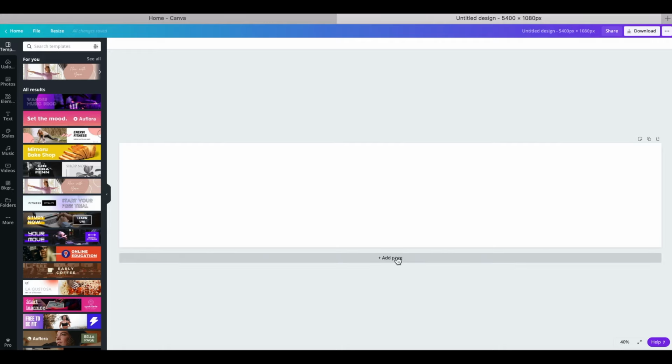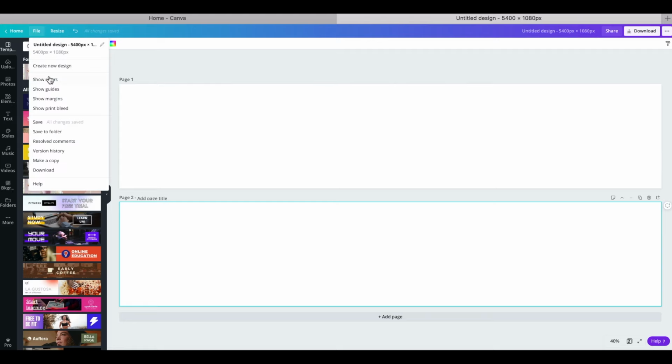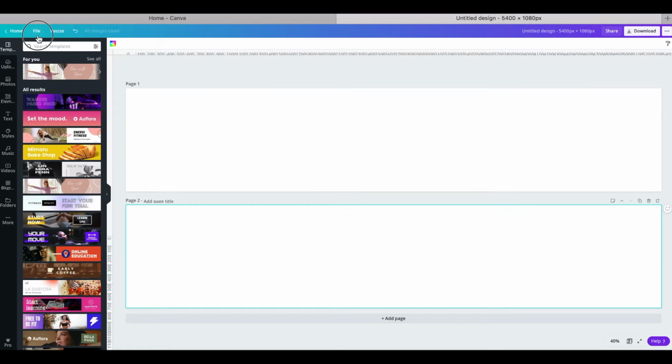The next thing we have to do is copy it. Next, we're going to set up the ruler so we'll know where one slide ends and the other one starts. So let's go to File, click on Ruler, Borders and Margins. Then you just click on the ruler thing and drag the first line to 1080 pixels. It's really hard to hit the exact number, so if it's a few pixels left or right, don't worry.